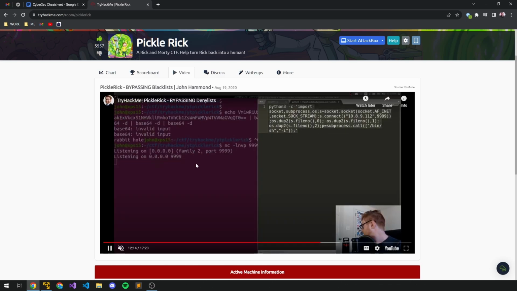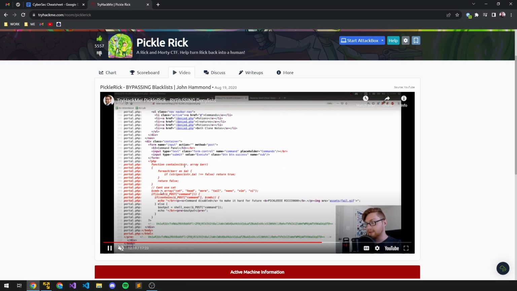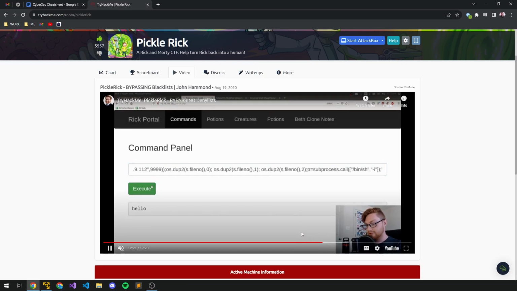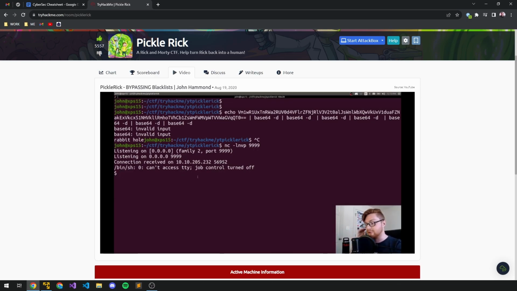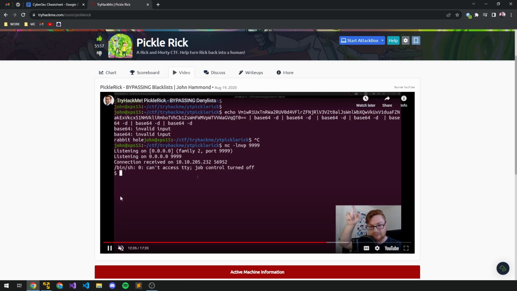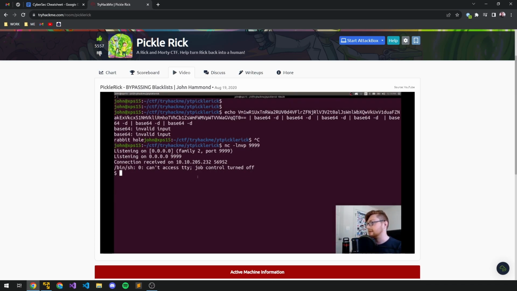So then he has this. I'm interested in how he hardens his shell. That's what I'm looking at right now. Executes it, looks like it's hanging, so his listener probably caught it, and it did. That's pretty cool. I'm assuming he's talking about hardening his shell right now. Yeah, so he's talking about hardening the shell and how it's annoying to not have one because Control-C kind of screws stuff up.